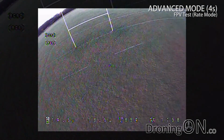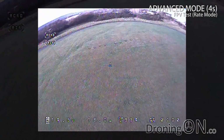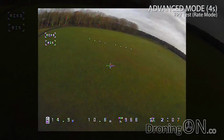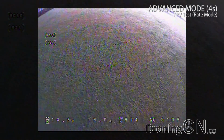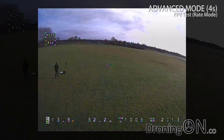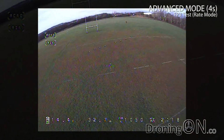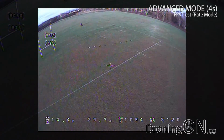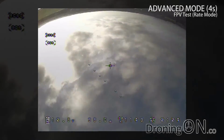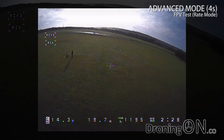It does fly really nicely though. Nice. And it rolls and loops beautifully. Really, really nice. Let's do that again. I love that sound. Okay, let's try a bit of a bit of a power loop gone wrong there. Try that again.